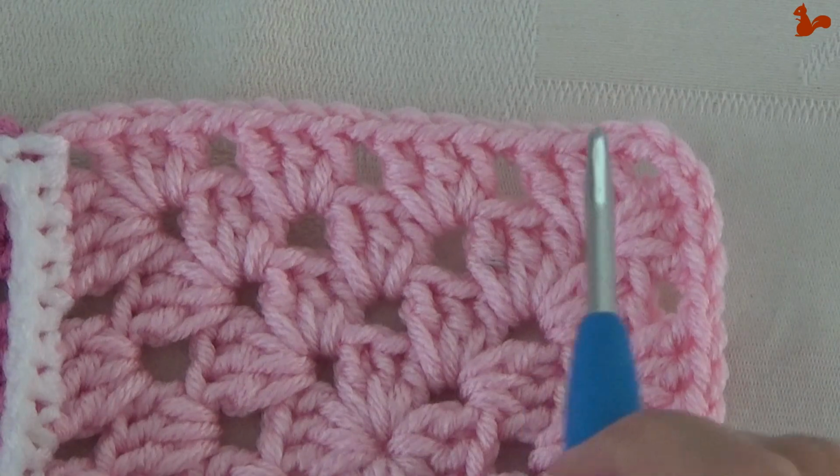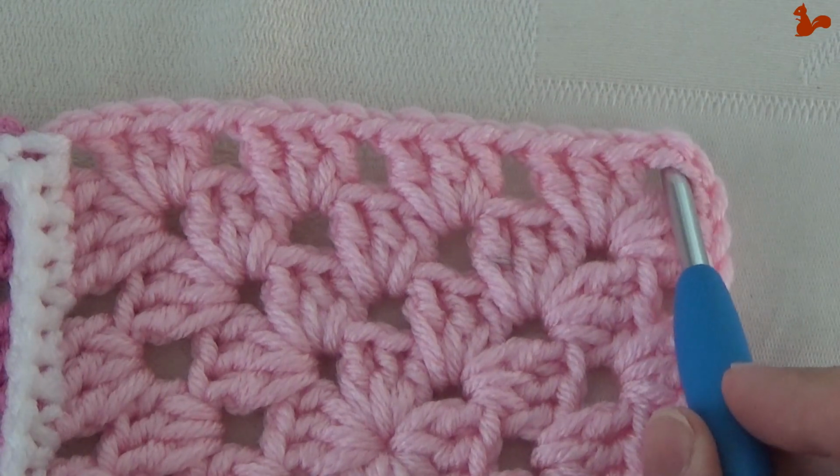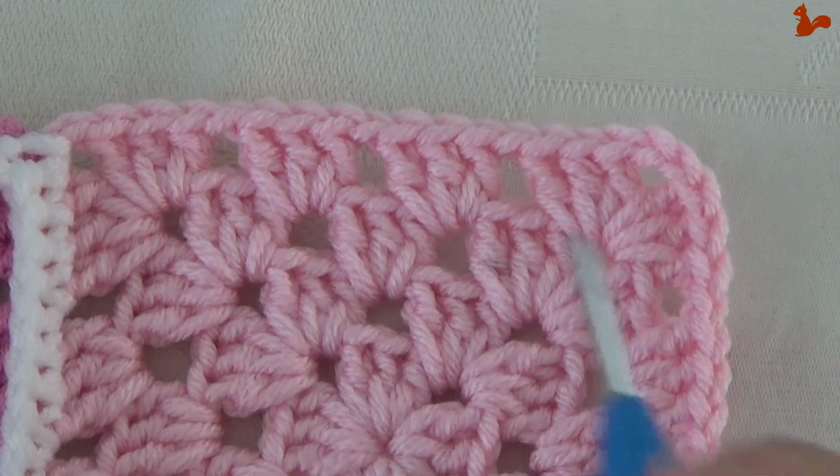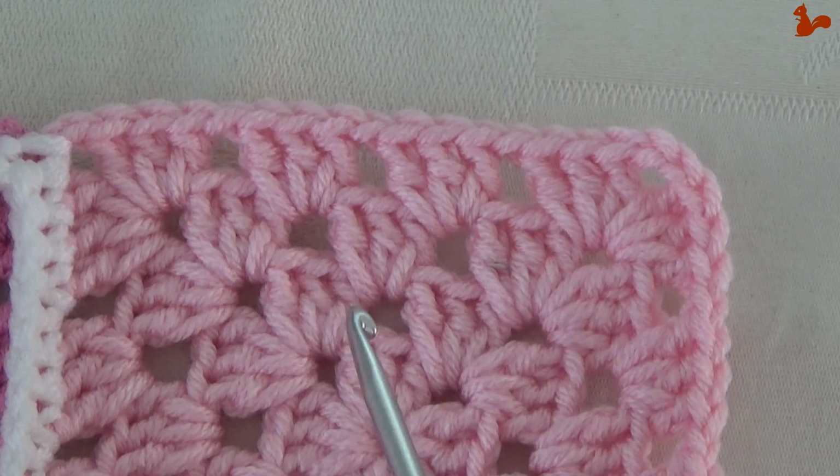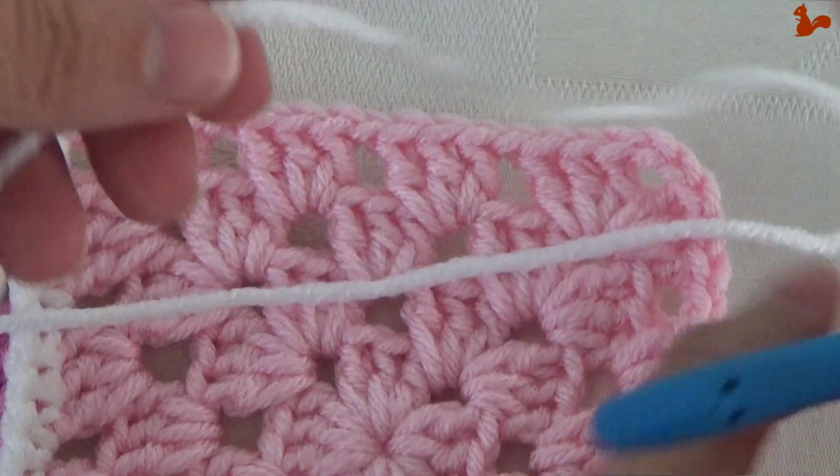I'm going to start in the top right hand corner of the long strip of fabric if you're right-handed, and the top left hand corner if you're left-handed.